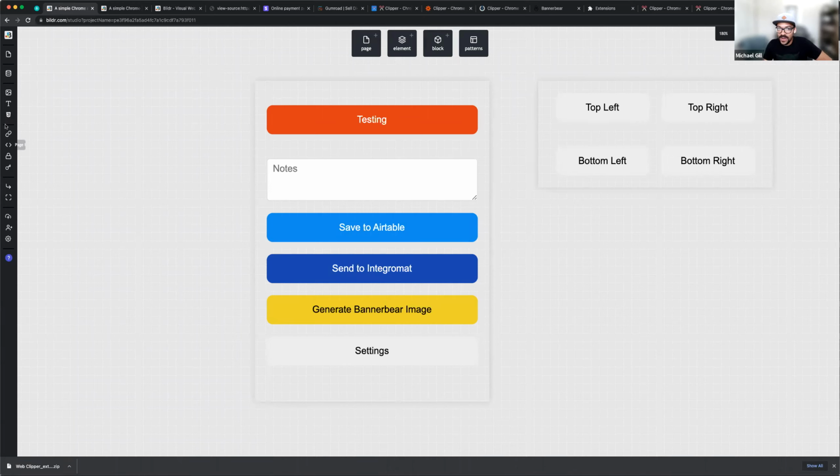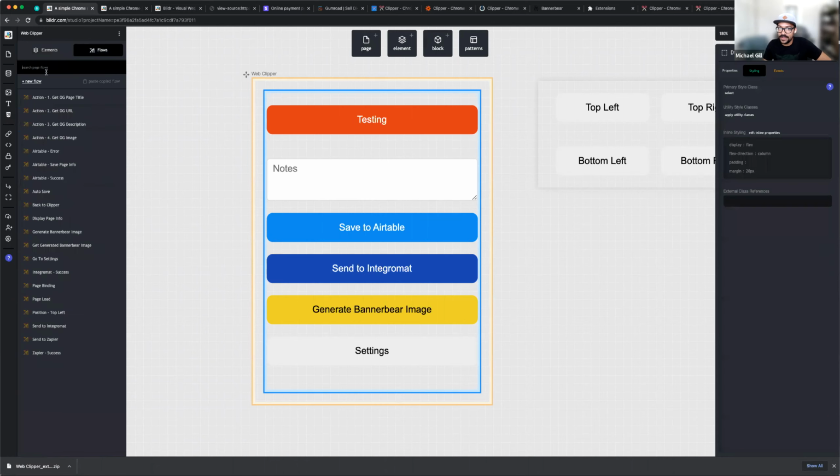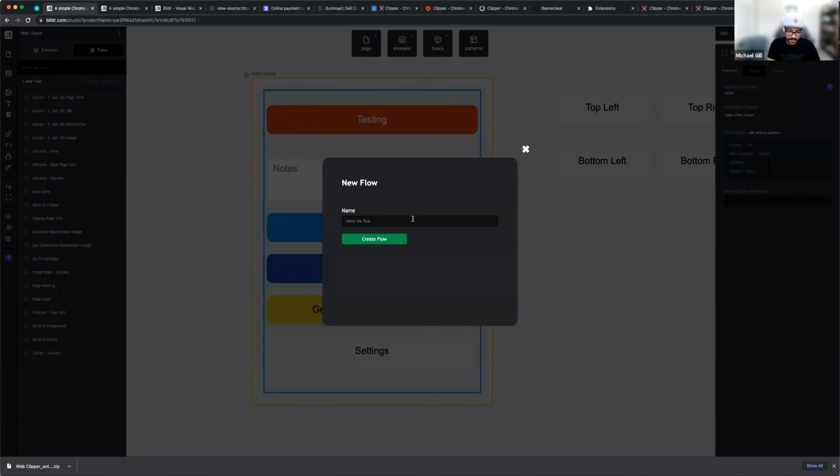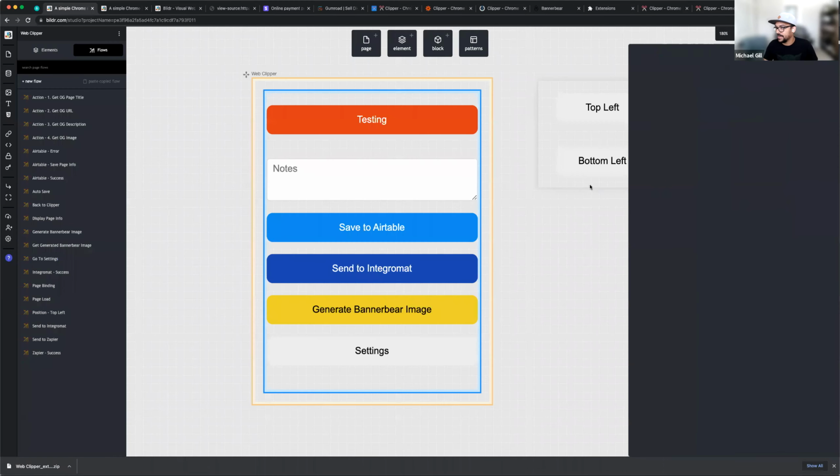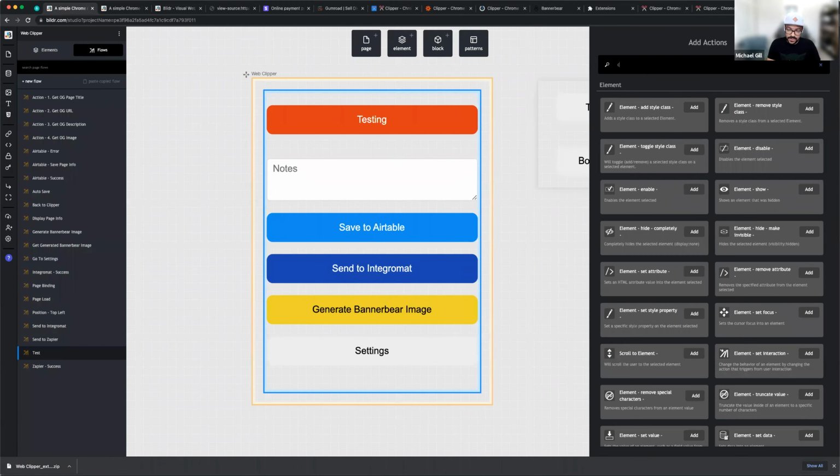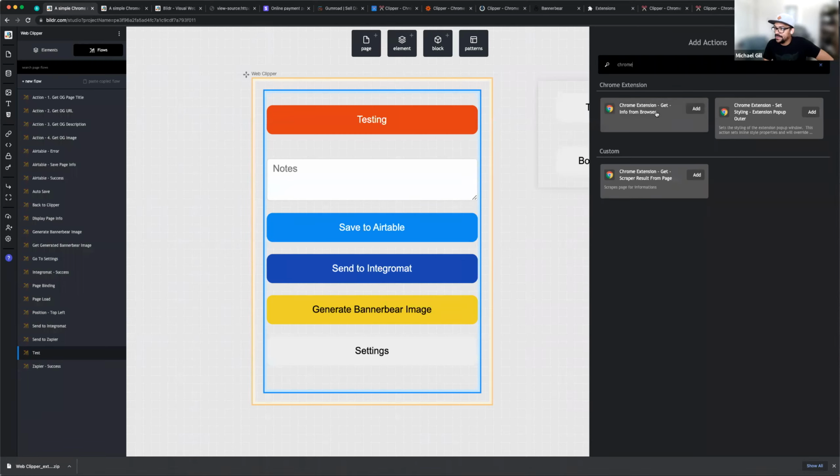But yeah, so on the customization real quick, let me go into just a new flow and show you this. Just create a test flow. As I mentioned, there are these default or included Chrome extension actions if you just type Chrome into the search in the action window. And you'll see the couple that are here and a description of how they work. There's this custom one as well for scraping from a page. Mark created that actually, so I'll let him talk about what he did with that one.